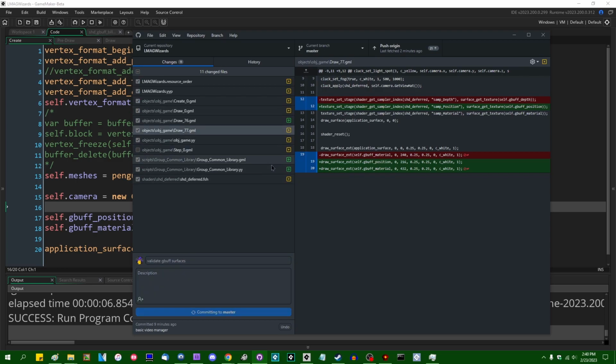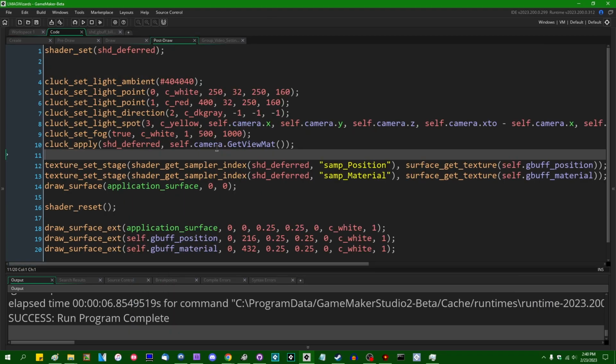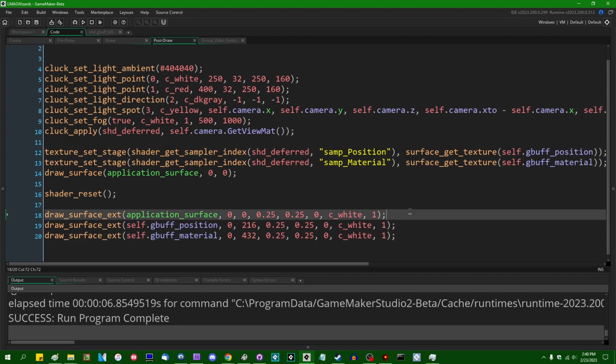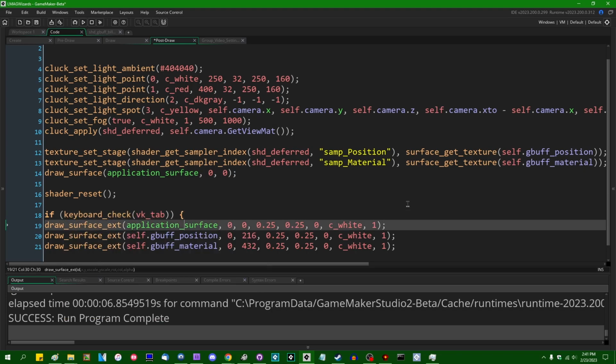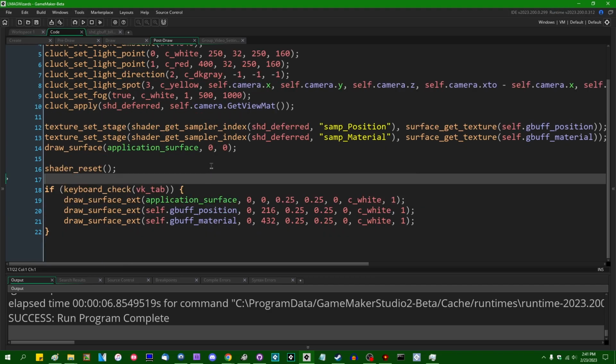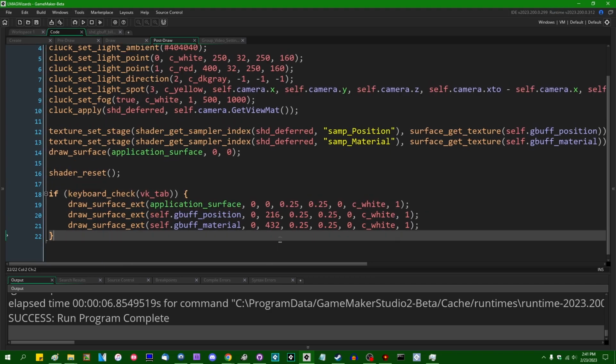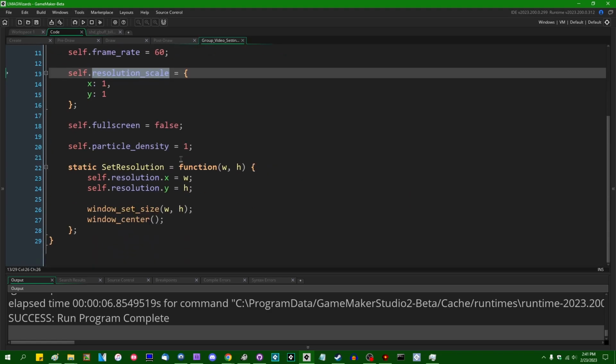Validating the gbuff surfaces being foremost among them. I can probably not have those on screen at all times anymore, because I'm probably mostly finished setting up the deferred renderer, and I don't need to see that.